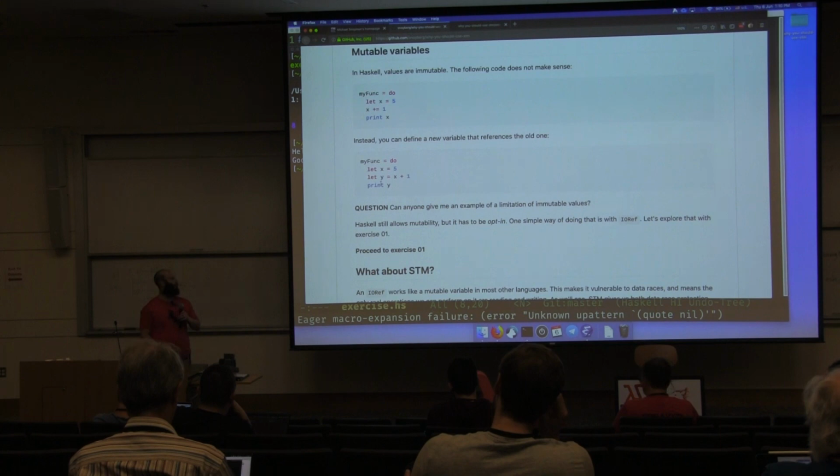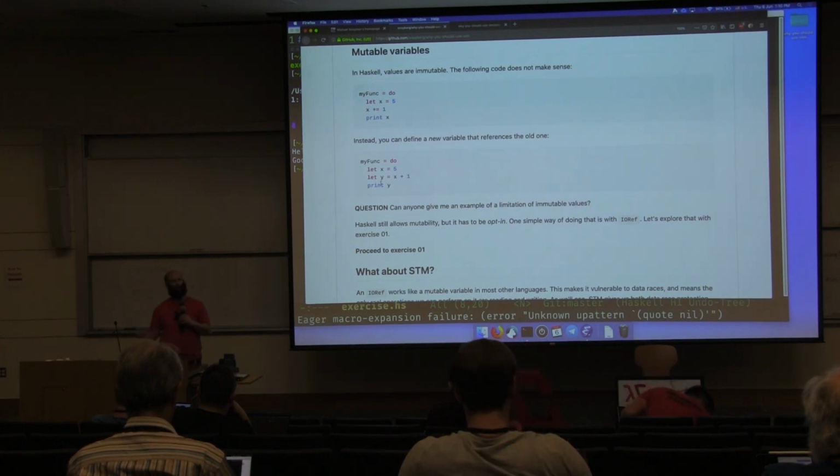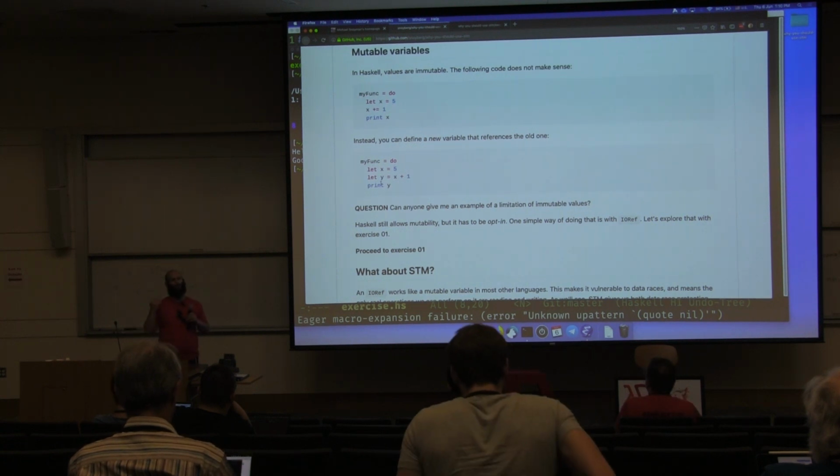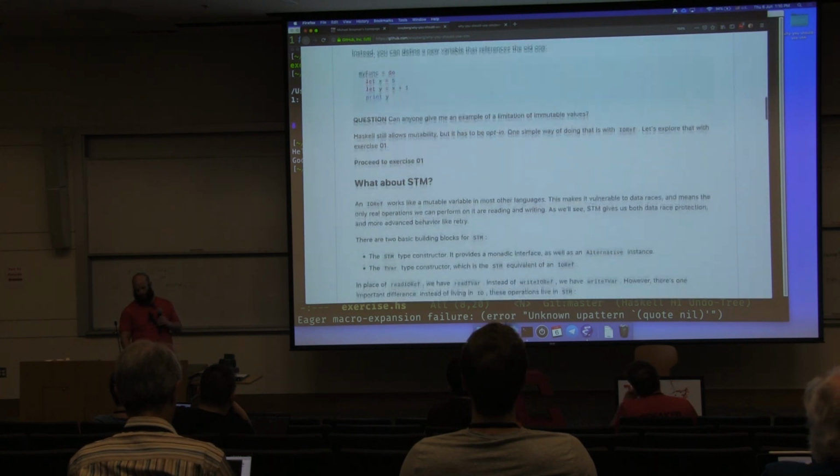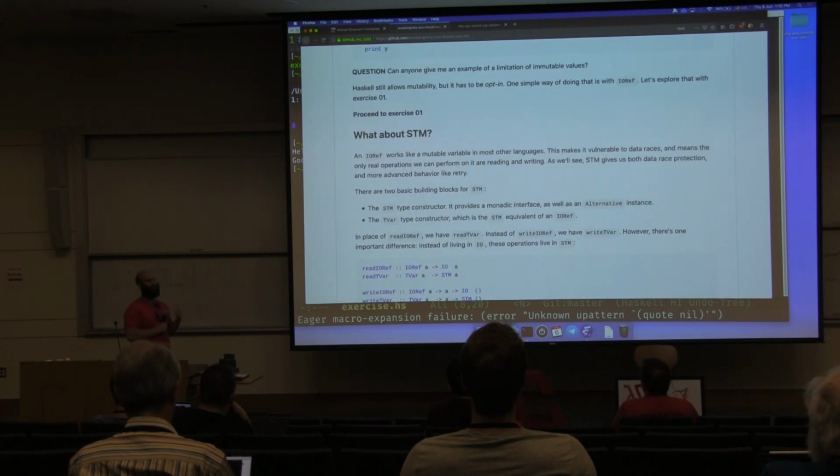It doesn't work. So this is a pretty inherent limitation, and if we want to do concurrency in Haskell, we're going to have to overcome it. For our purposes today, that is our goal. Our goal is to be able to do multi-threaded programming in Haskell. Other purposes for mutable variables are not going to be on the table. All right. In order to get started with mutable variables, everyone go ahead and open up exercise 1.